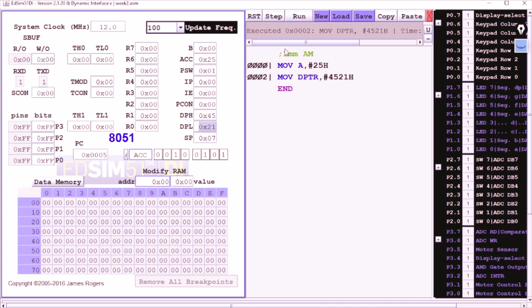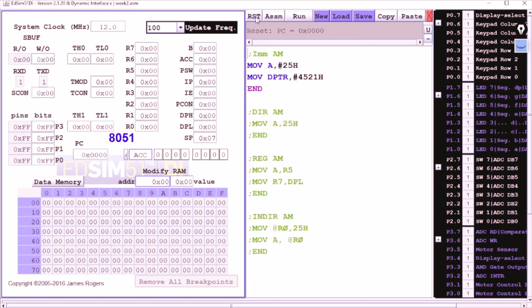Now comment these instructions, and next is the direct addressing mode. In the direct addressing mode, 25h denotes the location, and we need a value stored at 25h.